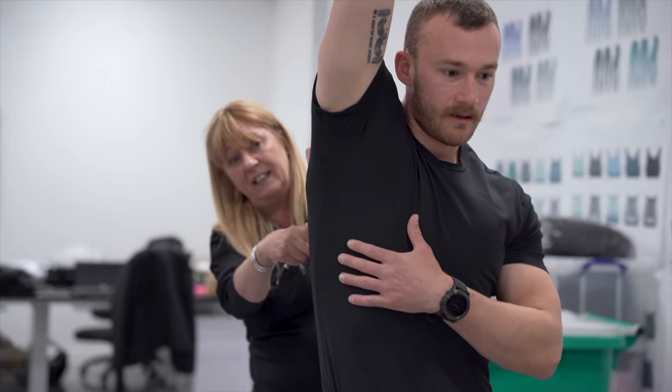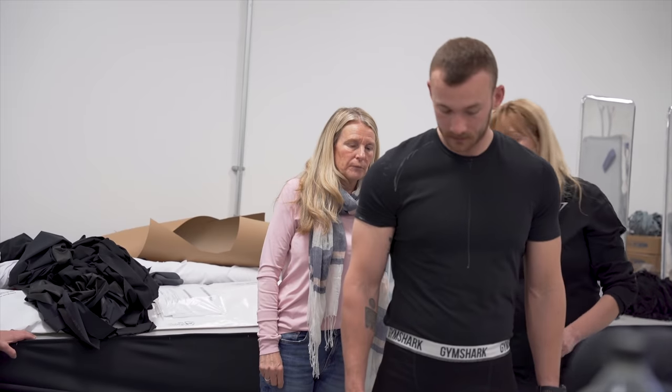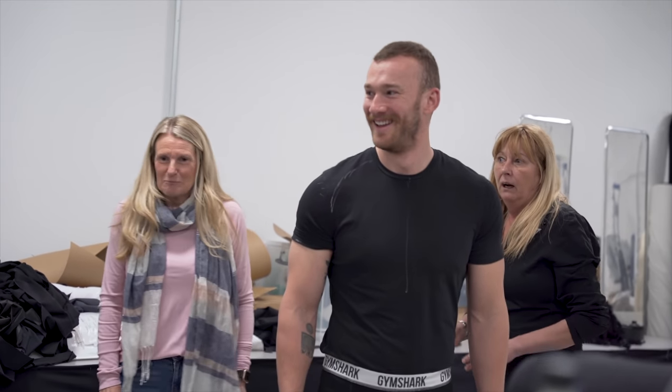Today was just about getting my baseline measurements, a few measurements on actual fabric, and a bit more of a general discussion and introduction on what the suit is required for. I'm going to voiceover this section - we've basically just mapped out how to approach this. We've got some dates in the diary from now until the Kelpman and then from then until the Outlaw to basically make this suit as perfect as possible for me.